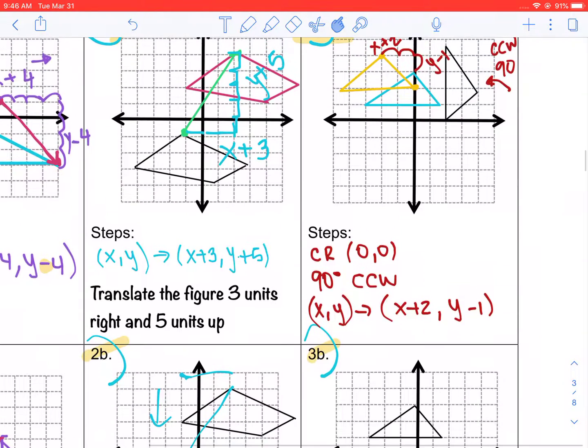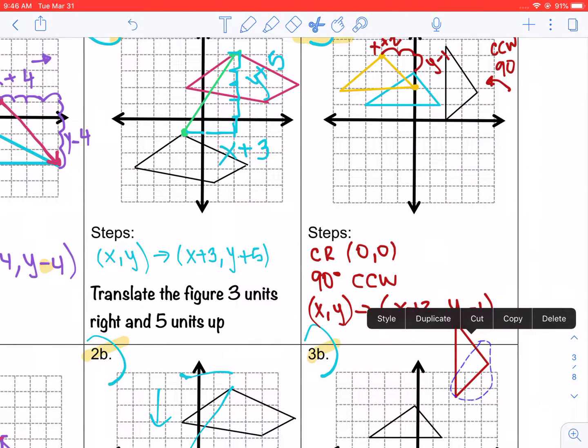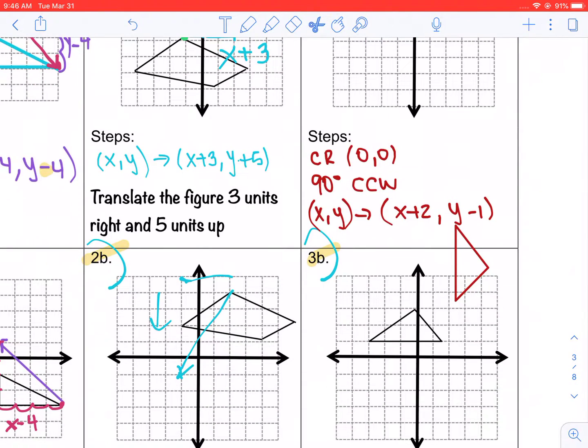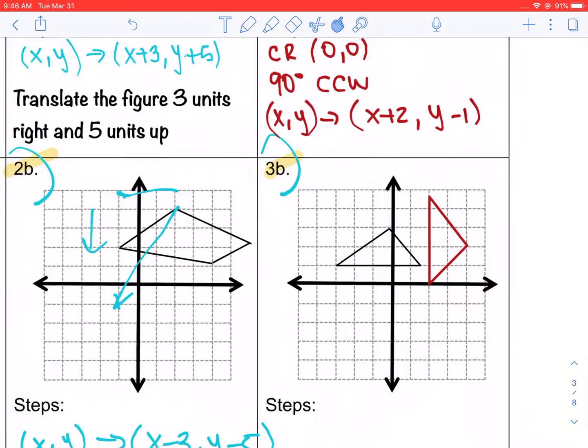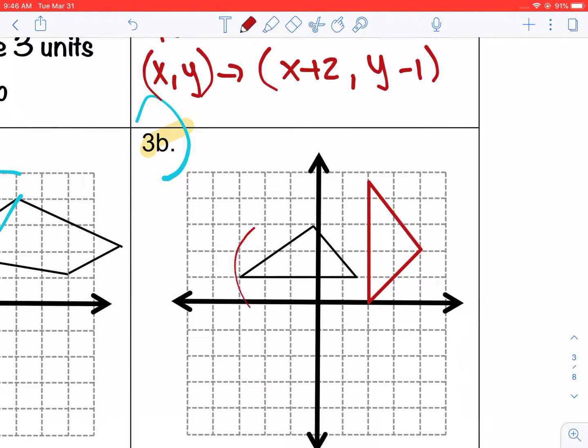Let's do now figure 3B. Again, what I'm going to do here is trace the figure. Again, it's not perfect, but it should be the same, because the point is just to prove that they are congruent, which means the figures have the same characteristics. Is it in here? Yeah, perfect. So now we need to take this figure in here, and we need to rotate it that way so we can get that figure.